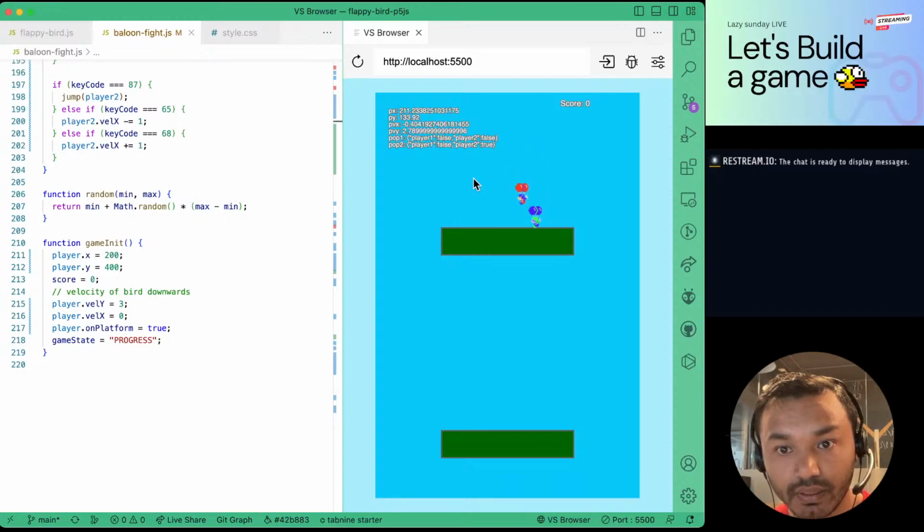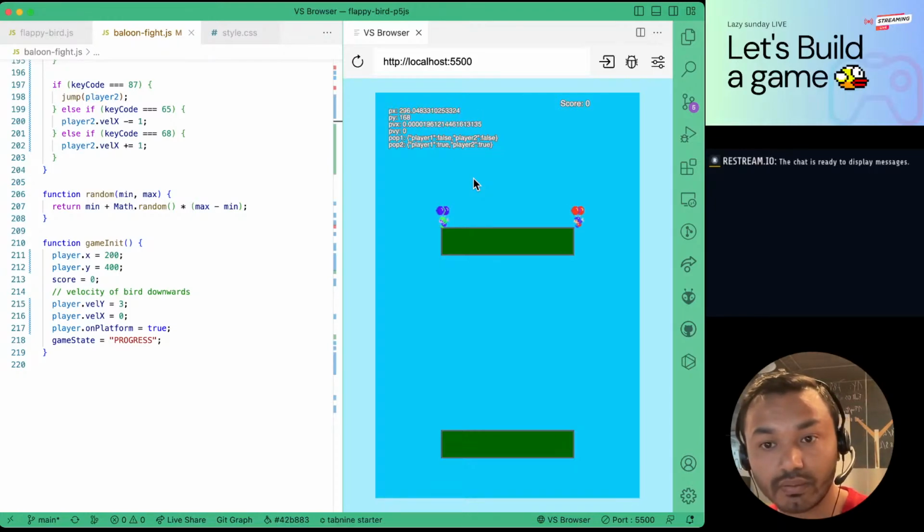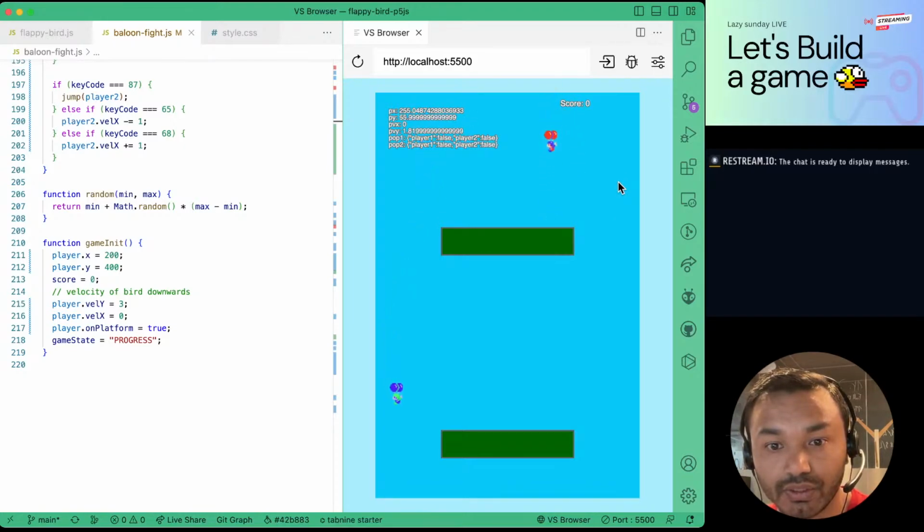And that way we could add a lot of players. We could even add multiplayer using network, and all these players will be playing through the internet, and then I don't know if the latency will matter much, or yeah, not sure.